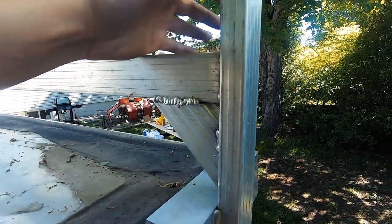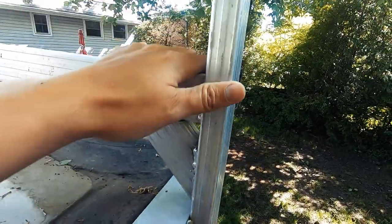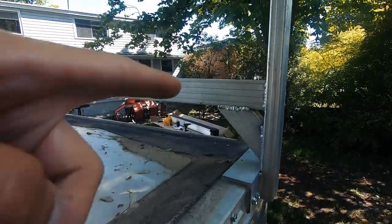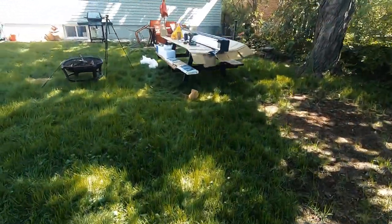Now that I'm saying that, it might be a little tricky. Obviously it's a little tricky because there's this angled member here, so I'm gonna have to navigate that. The awning might get installed a little bit taller. We'll figure that out when we get to it. I'm gonna take some measurements here and make a game plan.